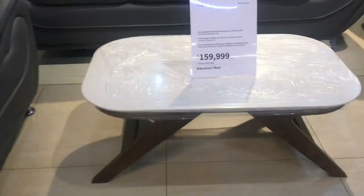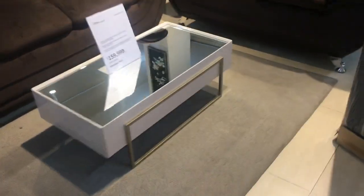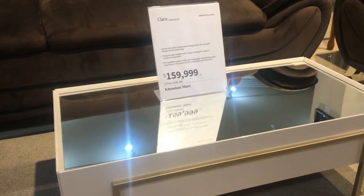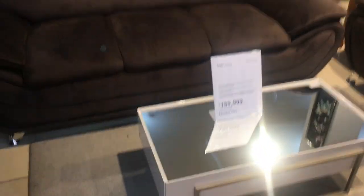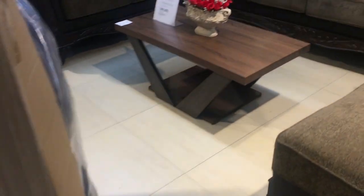And also this small coffee table as well. These are some good pieces to have. They're going to fit in your space. You have to think about the scale of your space. This one is more leaning towards glam. As you can see, it has the mirror on the top, and then these iron-like bars to work as the foot of the coffee table. I couldn't find the price for this one either, guys. So sorry. But yeah, here you have it.